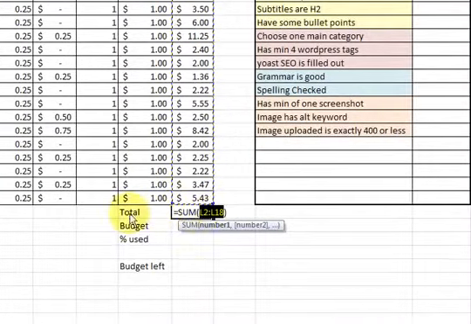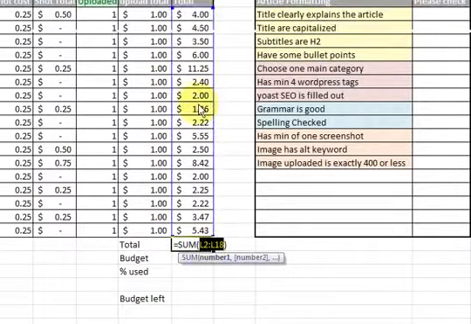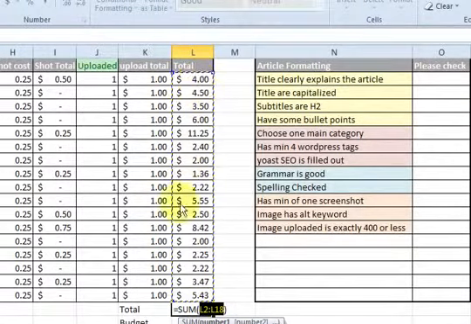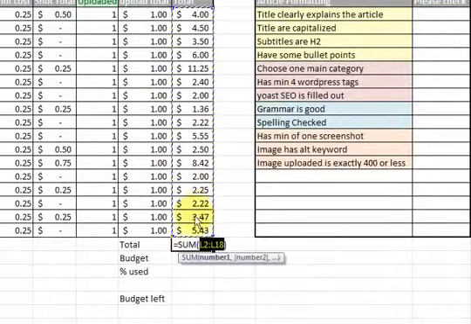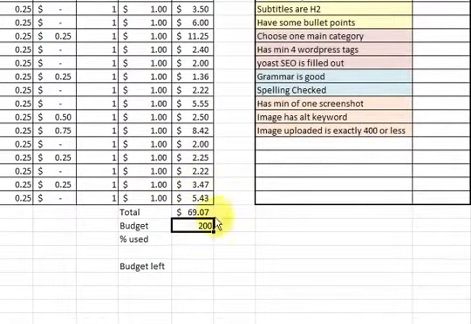Now just remember the first thing I did was press on the box where I want the total to go. The next thing, it's automatically selected this column for me. To accept the formula, press enter on your keyboard. It's done. Now here's the total, and it's in dollars, as you can see.